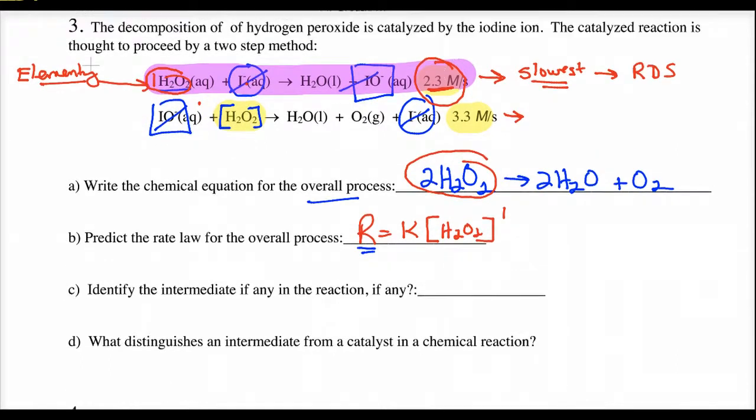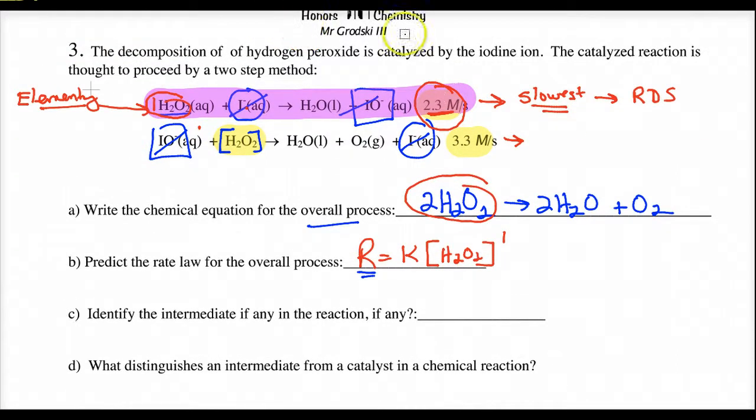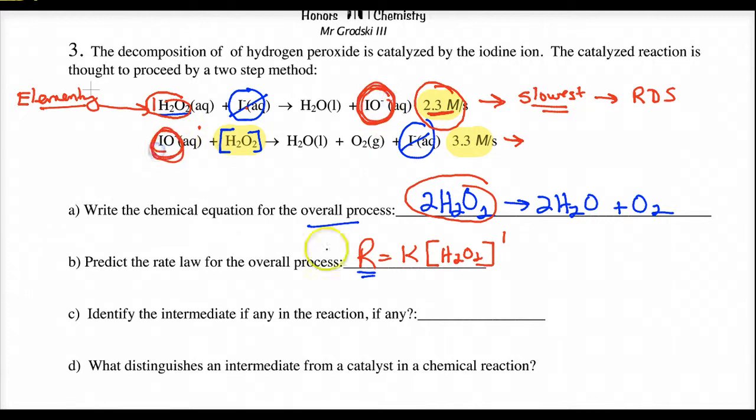Okay? Identify the intermediates. Well, intermediates, guys, are the elements that what? Link the one step to the other. So the iodate ion is an intermediate, very highly reactive. That's your intermediate. It links one step to another. What do you think my I negative is? My I negative, okay, is my catalyst. All right, that's my catalyst. Why do I know? Because I know it starts the process and it gets reproduced. Notice the iodate does not.